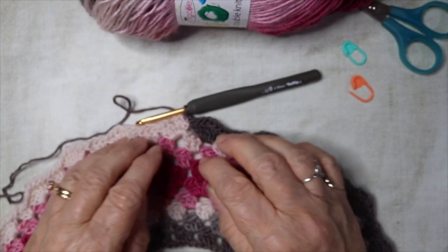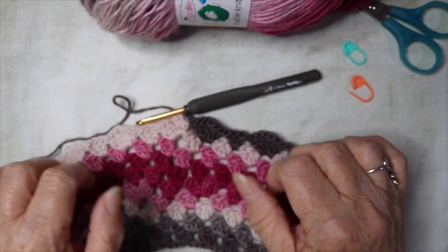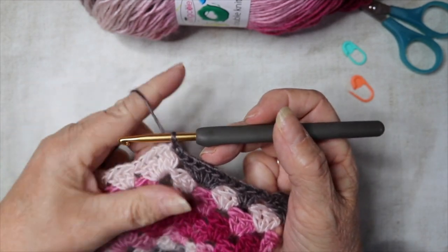So now we're going to work row 10, 11 and 12. And those rows are just going to be the granny stitch in every space around for the next three rows. So we'll just make a start.